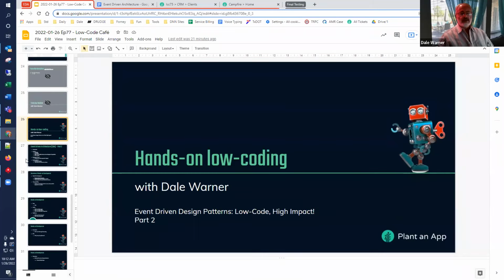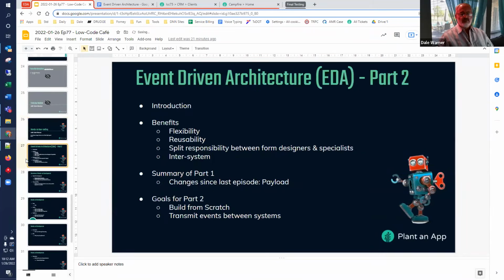Last time we talked about event-driven architecture and talked about the benefits of flexibility, reusability, being able to split responsibility between form designers and specialists. It becomes especially important to do this technique the larger the system is, especially if you have split systems or inter-system communication that's necessary.